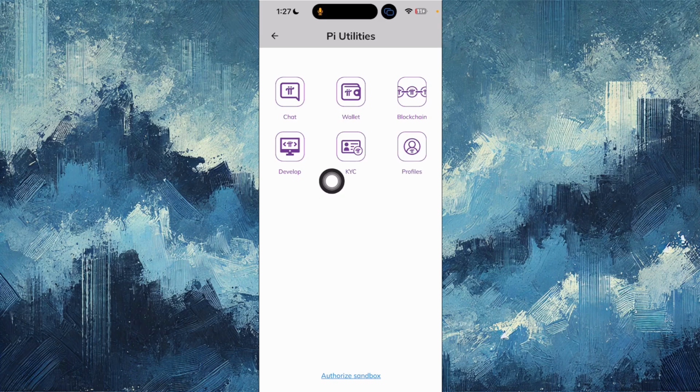And then you just click it, and there's going to be a pop-up that says your device supports fingerprint feature for Pi Wallet, or something like that. And essentially you just click yes, and then you say, yeah, I want to put my fingerprint. And you just set your fingerprint that way.